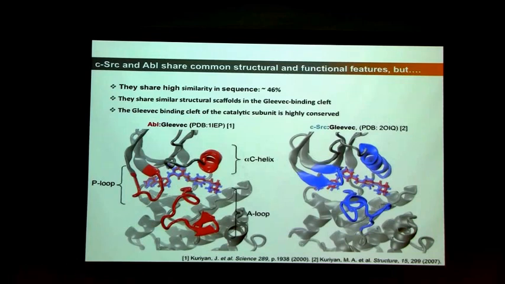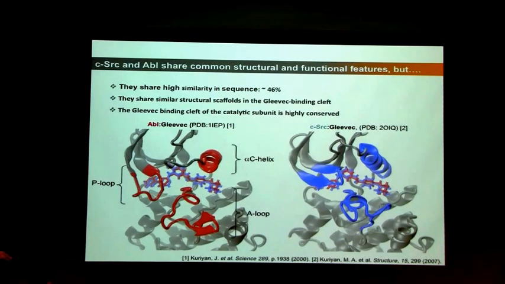You can say, oh, well, so much for that, I guess. So it can adopt that conformation, but it's still a fact that Gleevec binds less well to C-Src. So you could say, well, the DFG can go out, but it costs more to do that, so hence you don't bind so well. So it binds very much in the same conformation. You see the red is Abl and the blue is the Gleevec of C-Src. You can see that they bind exactly in the same conformation. The DFG out is the same conformation.